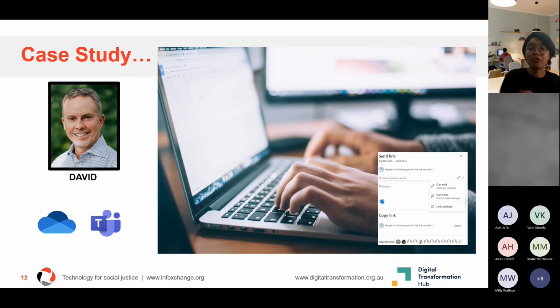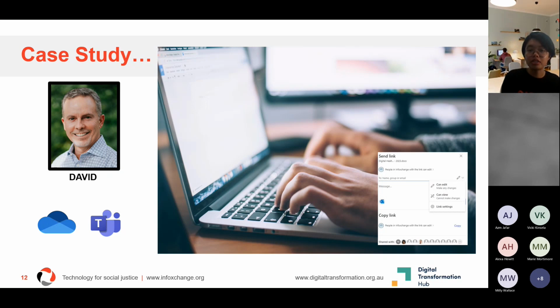At that moment, he creates a link and sends the link to his team so the team can review the draft with him. Opening the link he sent, his team now can access the proposal and mark it up with any changes and comments that they need. David can review in real time. Any changes and comments can be accessed in real time as well.